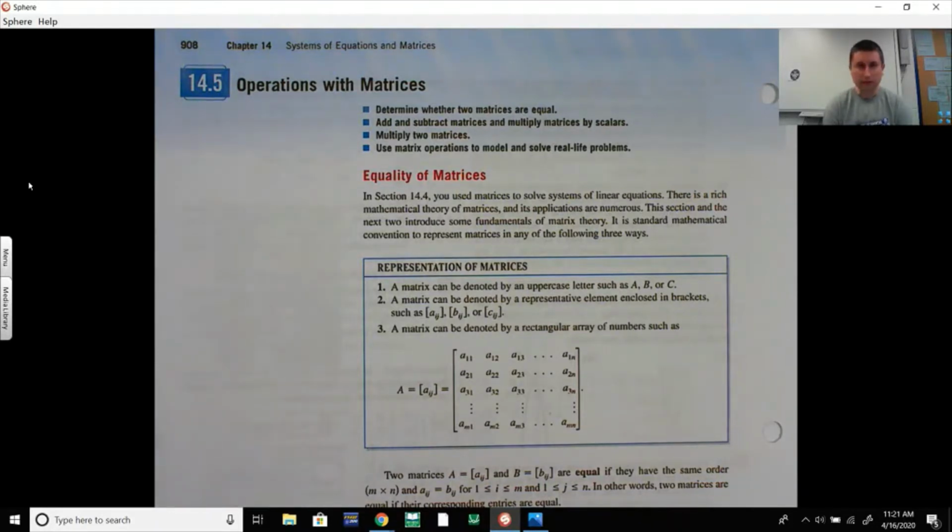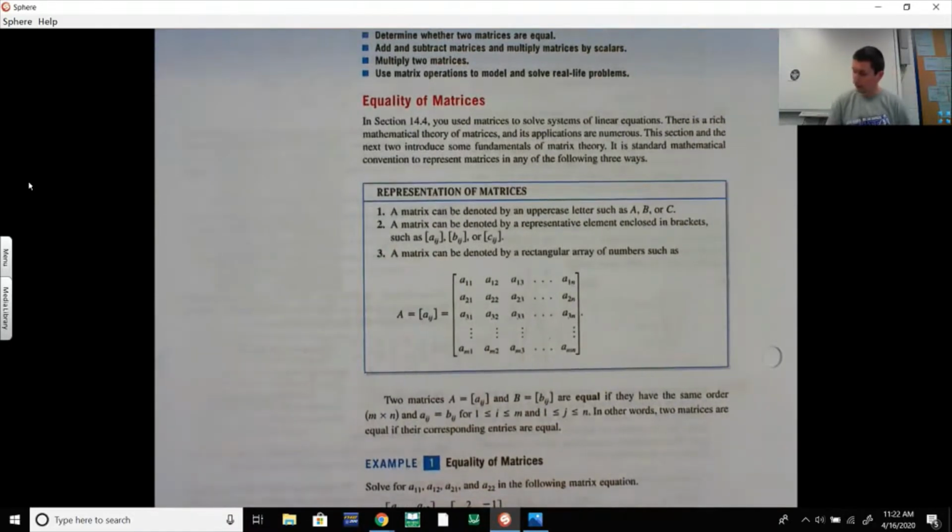I haven't made any specific notes for these for a couple reasons. One, it does get pretty tricky using all these matrices. And also, I think these are fairly review, and I'm trying to keep it pretty basic for you. So if you have any questions, please let me know. I'm not afraid to expand on anything if I need to, but I don't have any set of notes for these. I was just going to go through basically the examples in the textbook and hit a few highlights and look at the questions that I've assigned and make sure I go over any technicalities with those.